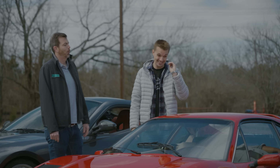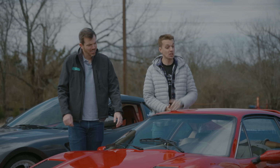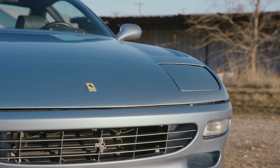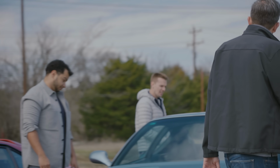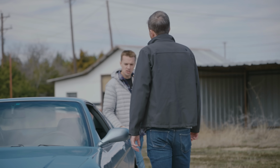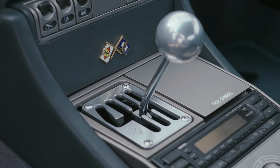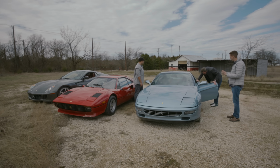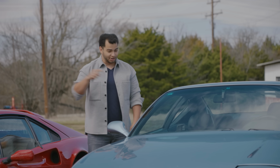How much did you pay for your car? $45,000. 45 grand. But only 10,000 kilometers on it, and it is mint. It is a museum piece of a car. Kilometers, so you have brought this car in from Dubai, originally Japan. So it was a Japanese spec. Oh, it's a stick. It's a manual, gated manual. Which forgives all sins. There's some paint work here, buddy. Oh. It had a little impact, but it's clean Carfax because it's spent its whole life in Japan. There's no Japan Carfax. This is not a Camry, that's not a Camry.